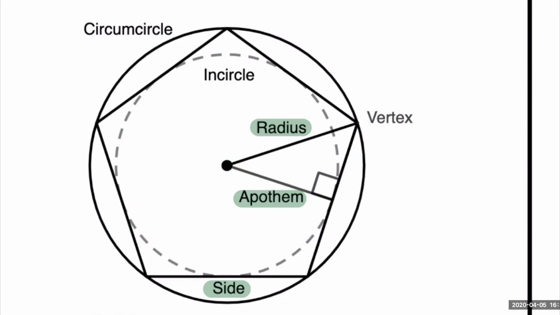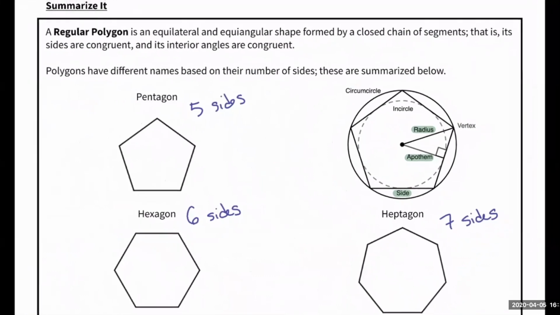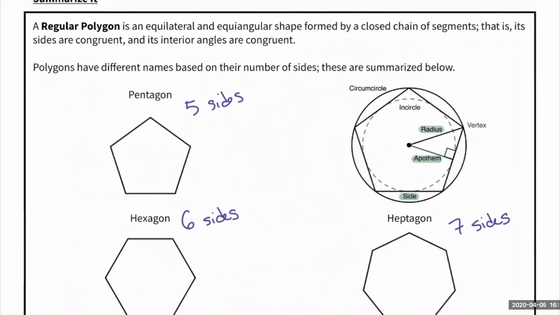And one last thing before we get to how we're going to talk about area for this regular polygon. One thing that we need to be able to do is find the central angles of all of these polygons, which you might memorize because they're not going to change from here on out. But I'm going to show you a technique where you don't actually have to memorize it at all. So let's take a look at that.